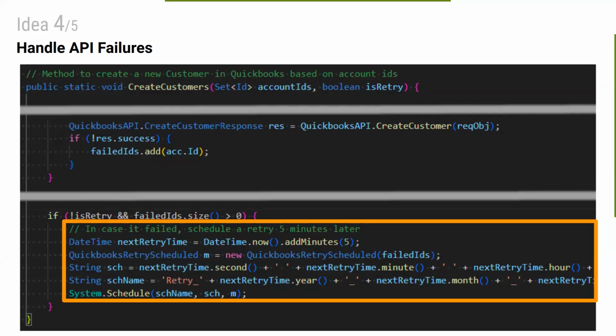And of course, you don't have to choose just one of these options. You can do a combination based on the situation. For example, you might want to retry 2 or 3 times, and if even the third time failed, you might want to notify an admin, or you can take the decision of which one to use based on the response. For example, if it's a timeout, you might want to initiate a retry.